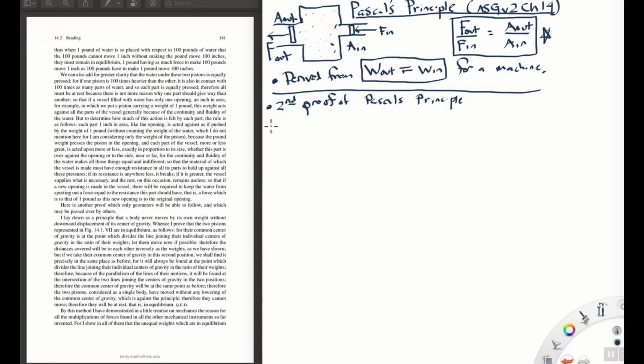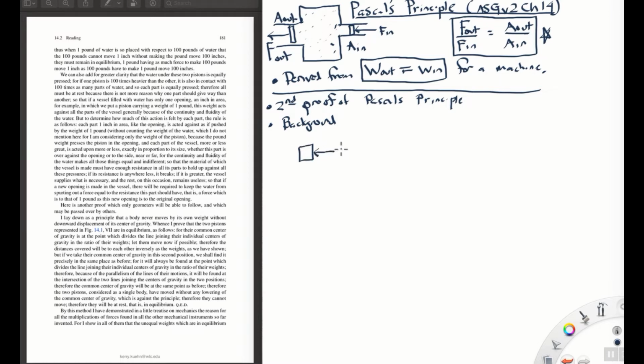Well, we need to have a little bit of background knowledge. Just like before, we needed to have a background on the idea of what we mean by work, and that work out equals work in. Here we need a little background knowledge. And the first piece of background knowledge we need to have is the idea of equilibrium for an object. What do we mean when we say an object is in equilibrium?